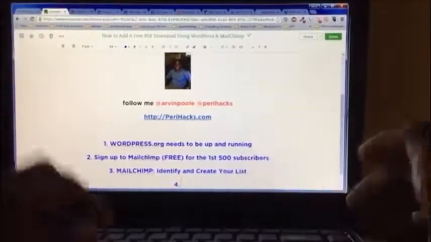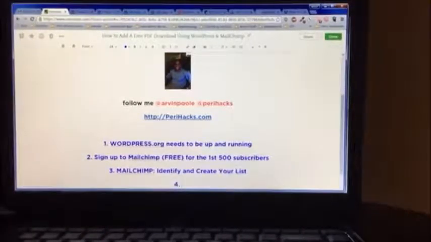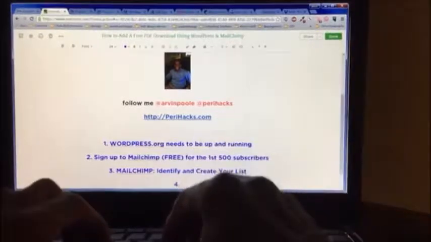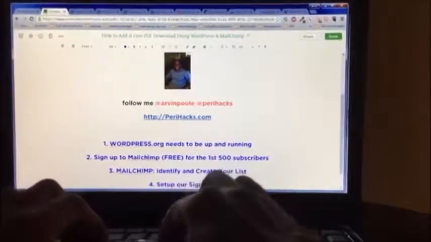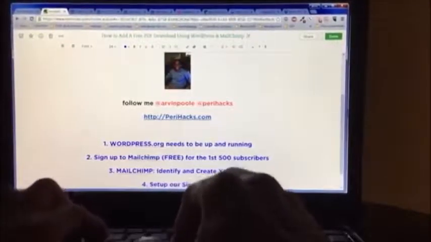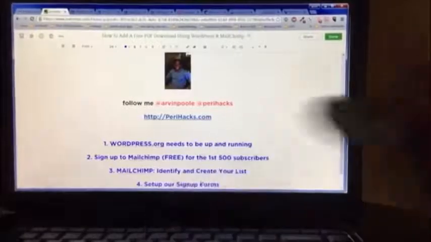After we identified and created our list, what did we do next? Forms. I think we forgot that one. Set up your sign-up form. So in this case, we want to set up our sign-up forms, and we didn't go through the step all the way, so this is where we are now.